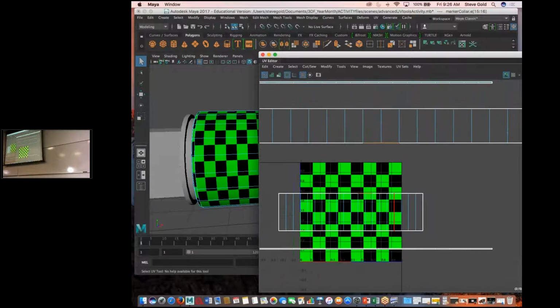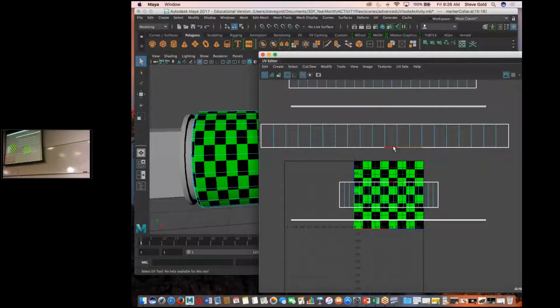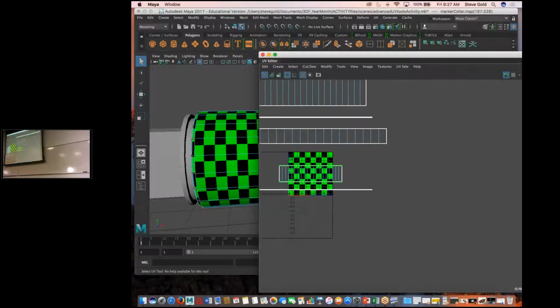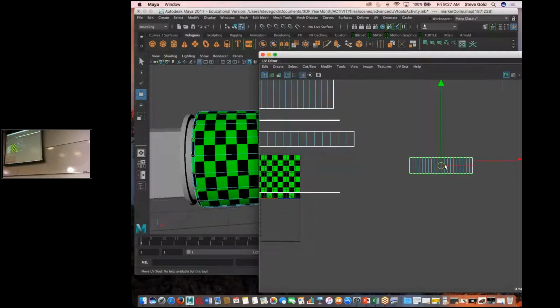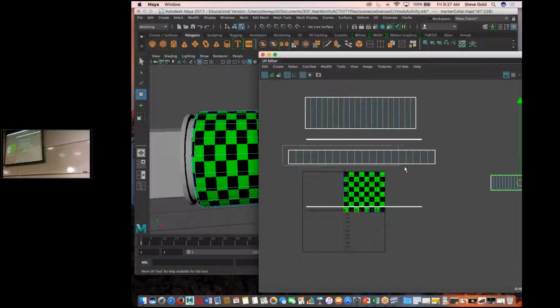Do you guys see how those go together? When you select an edge of a UV shell, its brother and sister edges, wherever it's supposed to connect, will also light up because they are the same edge. It's one edge, but it's represented by two different shells. Does that make sense? It is the same edge. Now, just looking at this, if I know for a fact that these two pieces connect to each other, I'm just going to move them over here for a second to make it easier to see, which is why we work in the workspace in general.